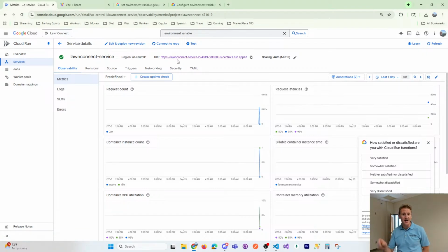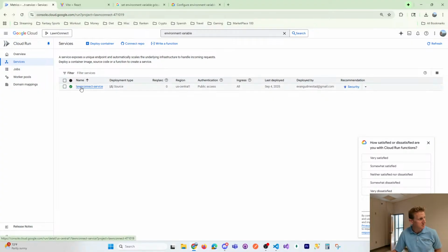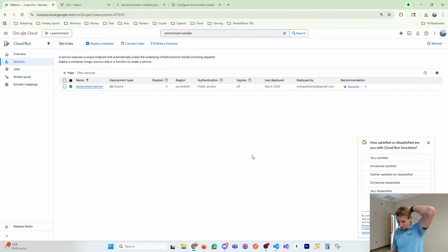I gave it the lawn connect-service name, and then it generated that random number at the end, and then it put the rest of the URL there. See, I just gave it lawn connect-service. That's the name that I gave it. And I'm just going to redeploy it without worrying about that right now, but I do want to pay close attention to that and see if that URL is dynamic and changing or if it's static and staying the same. Okay, so these are things I'm going to be paying attention to because I want that URL to be static and staying the same.